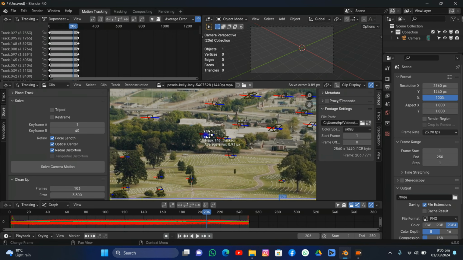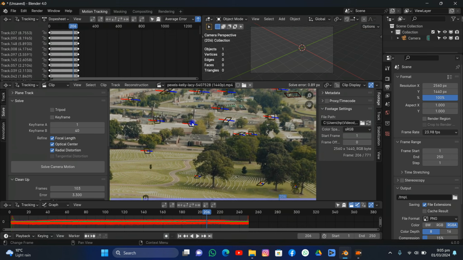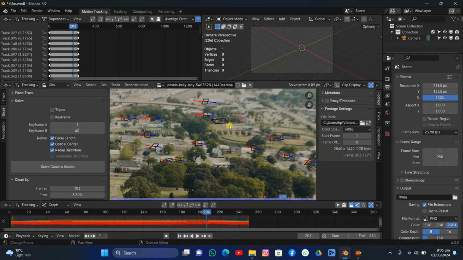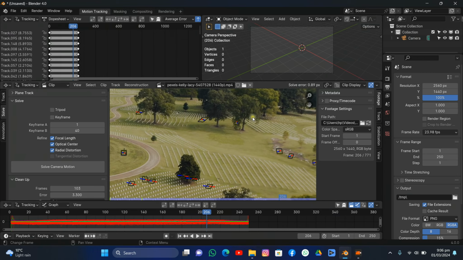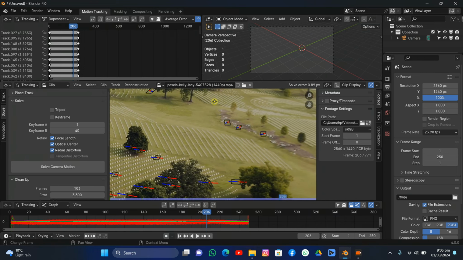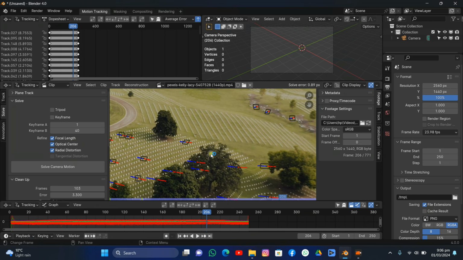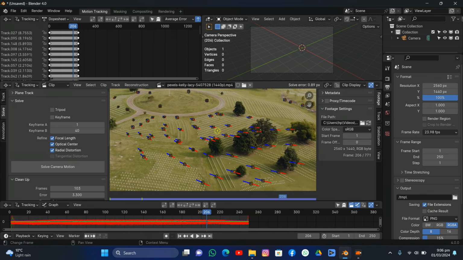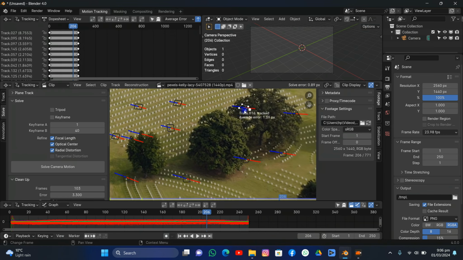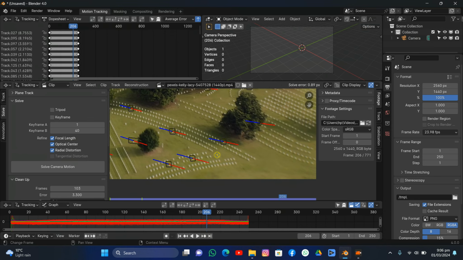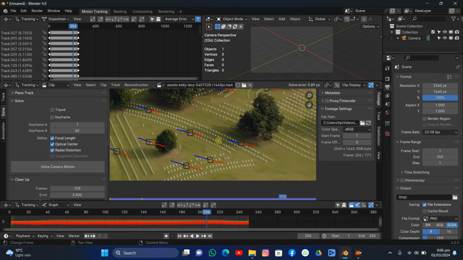So make sure that the tracker that you are deleting is on the tree, something that is moving. That one also, and that one also, that one also. I think that's perfect. That one, and I think that one, maybe this one, maybe like this and this, and now I think this one also.